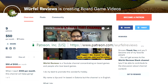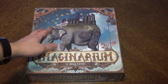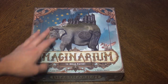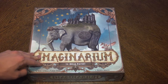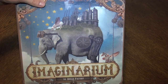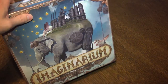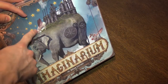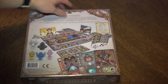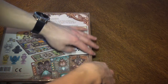Hello there folks! Today we're taking a look at Imaginarium — this is the unboxing video. This came to me as a review copy, so I'm going to review the game as well. But anyway, look at this — it's like a real elephant on the box, it's really unique and cool. Let's take a look inside and see if we can find more coolness inside the box.